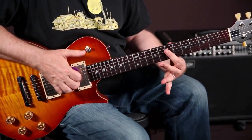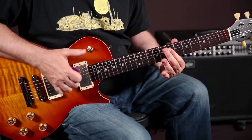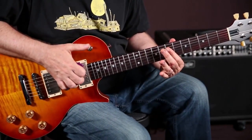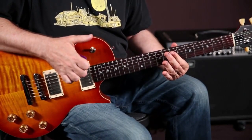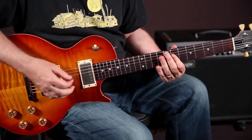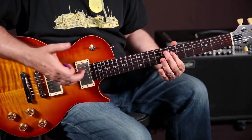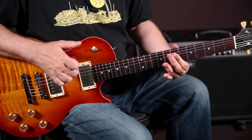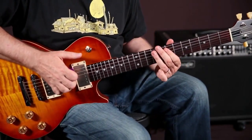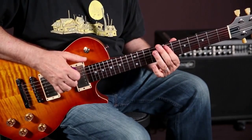And this is really fun now. Now you take your index finger and you just slide it up 2 frets. And then slide it back down. So you only are picking it once, but you're getting a couple more phrases out of it. And you're doing it for a musical reason. You could pick it. It's just a different sound. It's kind of smoother and mellower. So that's the first part of the phrase. I'll do it really slowly.